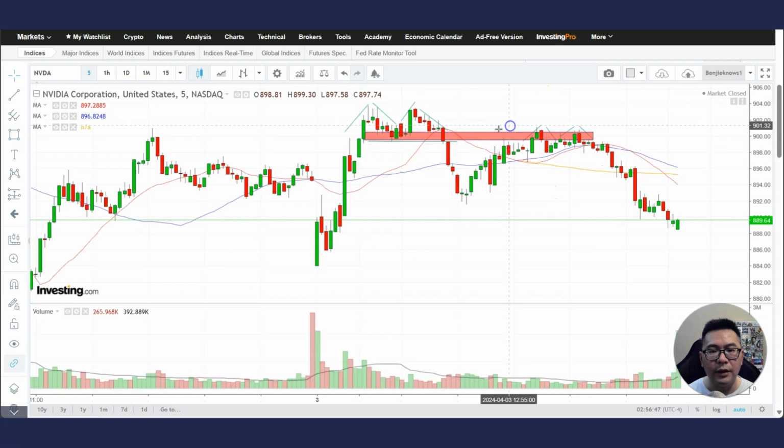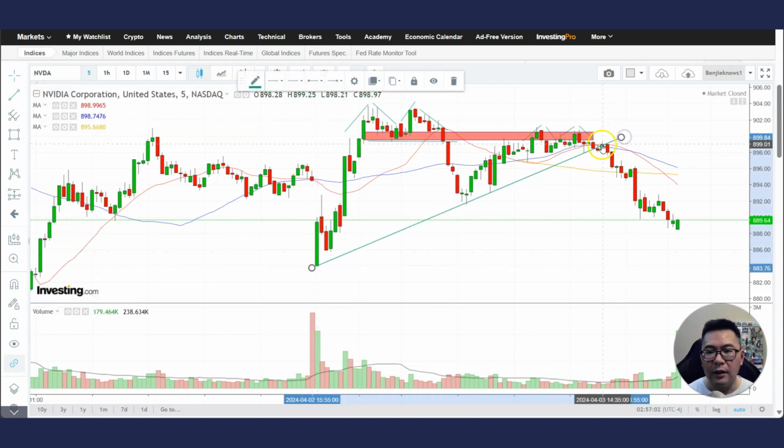You can see when it dropped below this support area, the support area becomes a resistance, and the mini double top formed. And when it also broke above an uptrend line and below the 20 MA and 50 MA, that's when the decline towards the close happened. So all these are tradable patterns. For example, two dojis here is a bullish reversal trade, drop below the uptrend line, and the double top is a tradable trade towards the close.